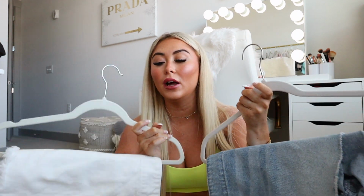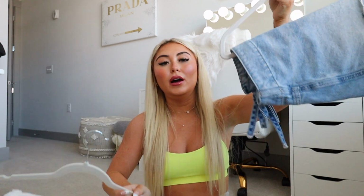So next up from Free People, I got these 2 skirts. I also mentioned these and tried them on in my pack with me video, but if you guys didn't see that, go check it out, see what these look like on me. I'll throw out pictures. I think I only have 1 picture from when I was in Charleston, but these skirts are so, so cute. This one's my favorite because it's in a size 0 and it fits me a little bit better. It fits me tighter and shorter. This one's in a 2, so it's not as much of a mini skirt vibe. Well, it's still like a mini skirt, but it's not as form-fitting. So I do prefer this one.